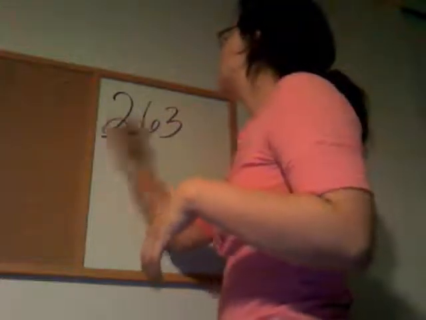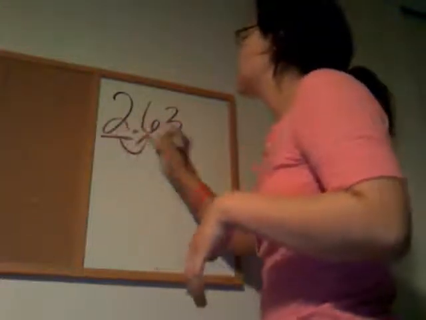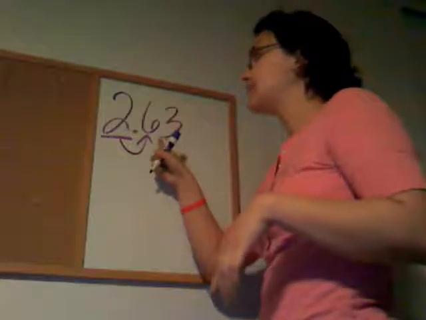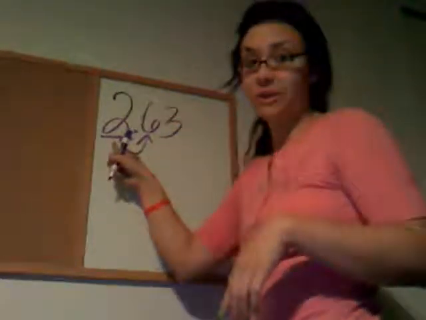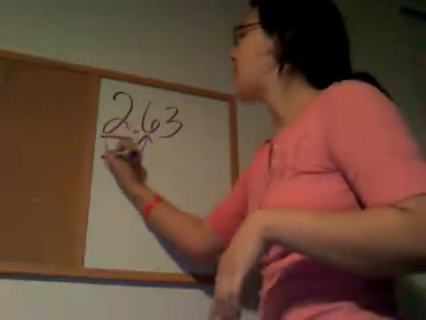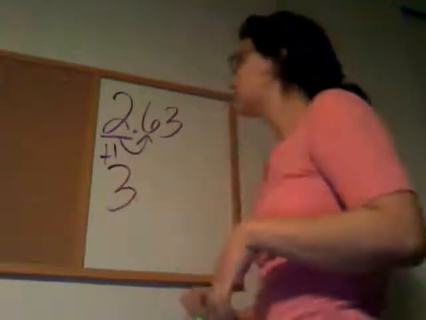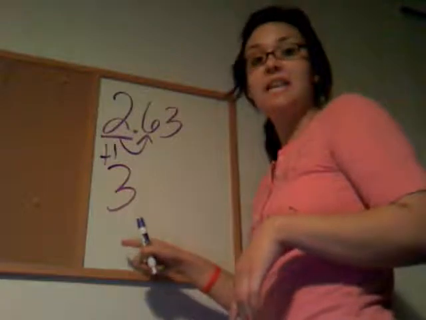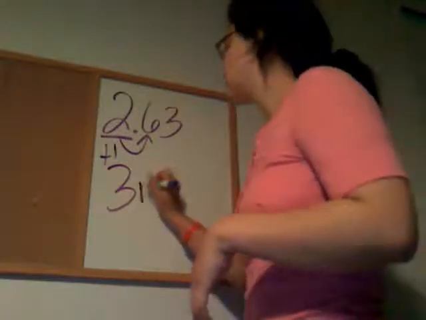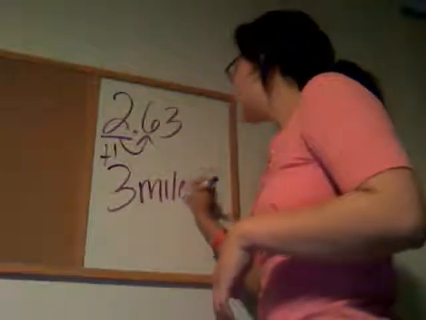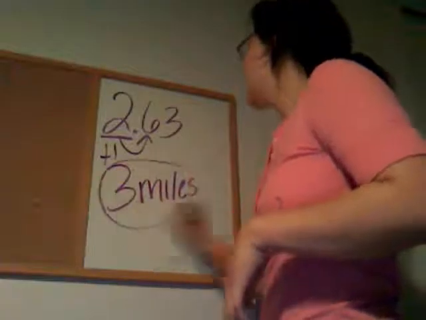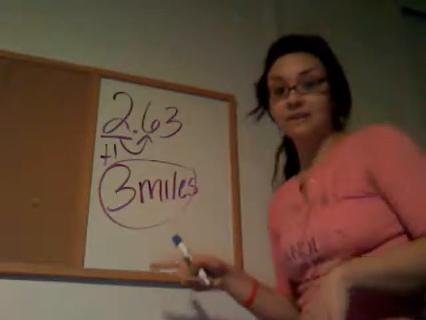So we look at this whole number and we look to the right of it. That's a 6. That tells us to do what to the 2? It tells us to add 1 to the 2, making it a 3. So that would be 3, and that would be your answer. But since we're talking about miles, we need to label it, remember? And our answer would be 3 miles. So that one is not difficult. Not difficult at all.